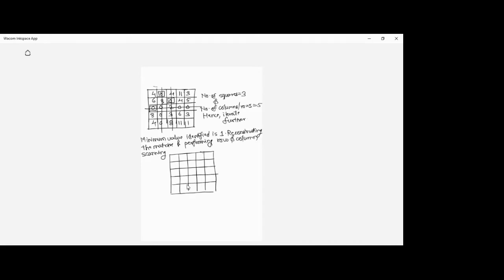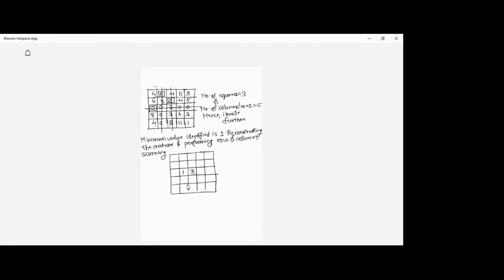so how are we going to reconstruct the matrix? We are going to add the identified minimum value at the intersection of the lines, and from all other undeleted cells we are going to subtract it, right? So I'm going to add it first at the intersection of the lines. So now the intersection is here. So 0 plus 1 is 1, and 2 plus 1 is 3. So there are only two cells in which the intersection of the lines has happened.